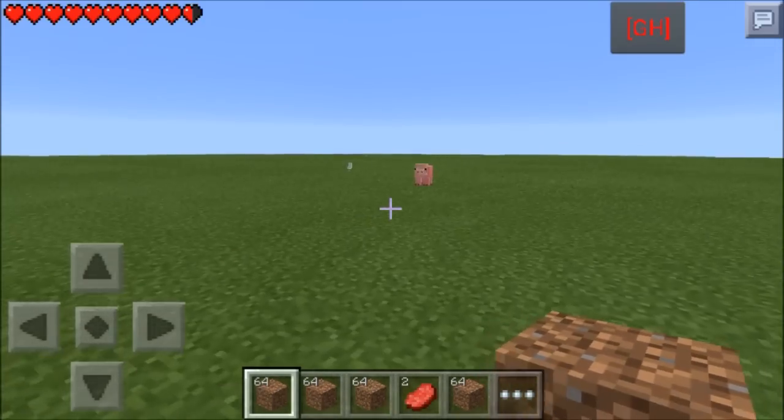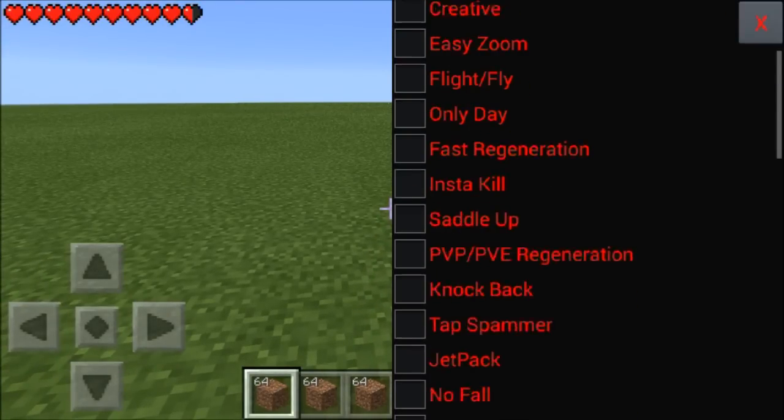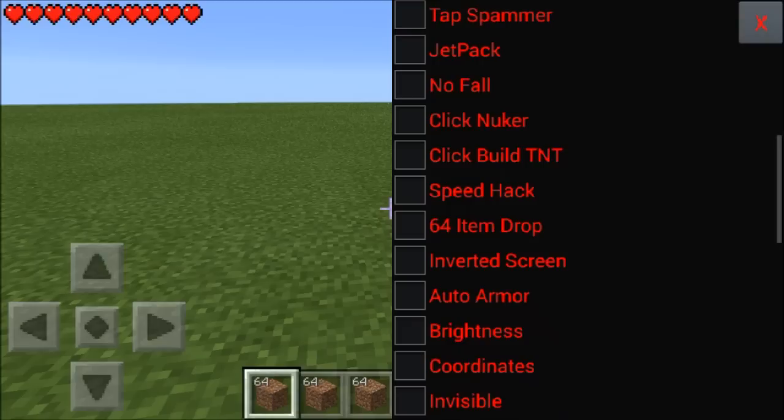Frick! Okay, we are back. Sorry about that. That was some minor glitches. Just don't click the click build nuke. I'm not gonna click build TNT either.